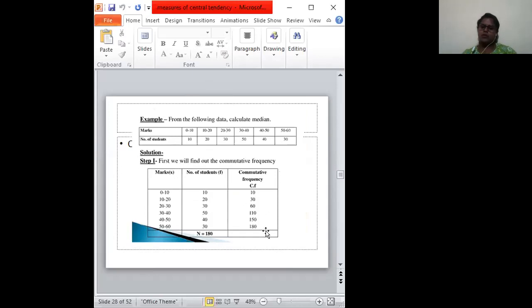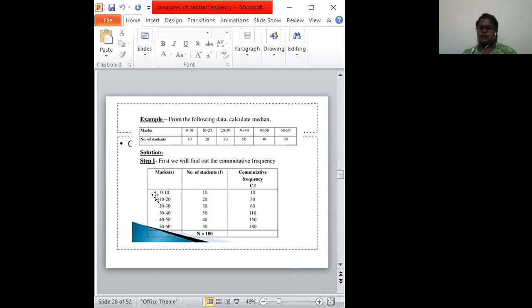Now you'll have to form the cumulative frequency. How do you calculate cumulative frequency? There are two kinds: less than cumulative frequency and more than cumulative frequency. If you look at the chart, you first have to find out what n is. n is the total number of frequencies you have. You'll have to sum up all of these, so you get n equal to 180. You'll have to form the cumulative frequencies, that's one more column. Now this is the less than cumulative frequency which is formed. You just look at the class interval 0 to 10.